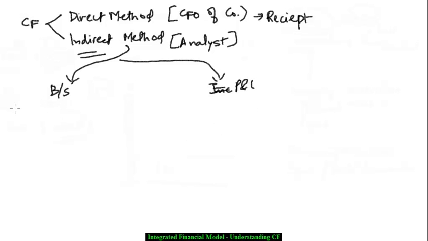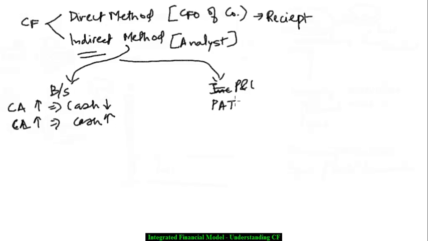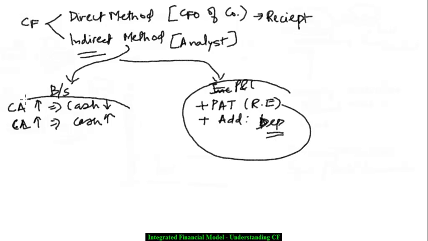The simplest method to do here, again, is that you note your current assets. An increase in current assets implies cash going down, and an increase in current liability implies cash going up. Similarly, for any increase in asset or liability, the things are going to remain the same. From the P&L, what we would get is the PAT, or the retained earnings that are going into the company, which are obviously a cash inflow to me, and I add back the depreciation because it is a non-cash expense. So we would start with this part, and then we would take care of the balance sheet part to get to a cash flow statement.